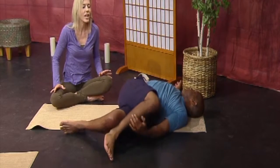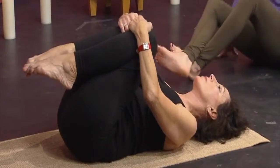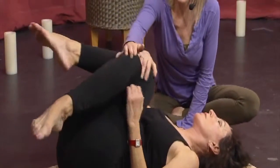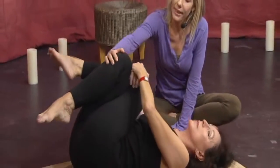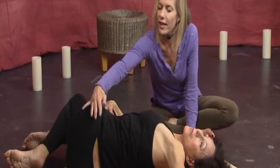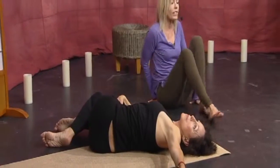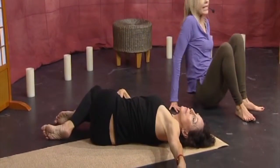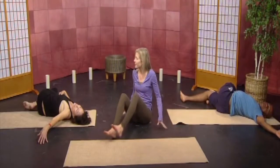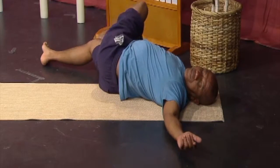So come back to center, hug both knees please. Beautiful. And then cross the opposite leg over like you're at a dinner party and hug the knees into your chest, and then go ahead and drop the knees over. Nice work, Becky. And then plant the opposite hand over, and we're getting that nice stretch in the lower vertebrae. Beautiful. And remember to breathe. Nice, Sam. Nice, Becky. Breathe into that lower back. Nice. Beautiful work. And then from here, go ahead and hug both knees into your chest.